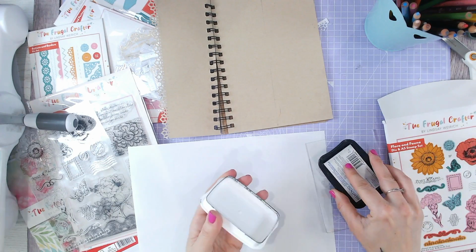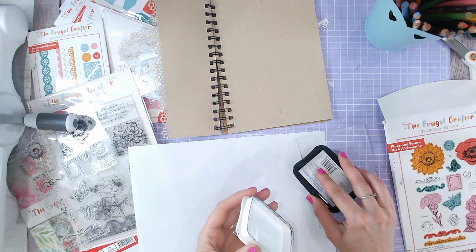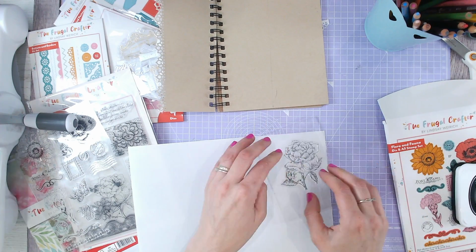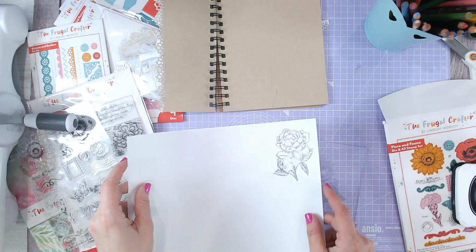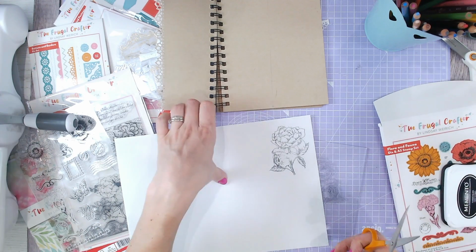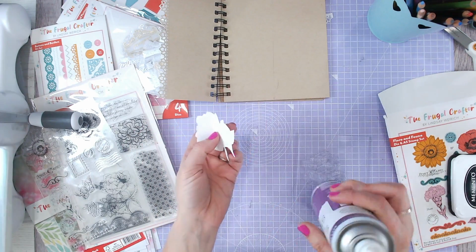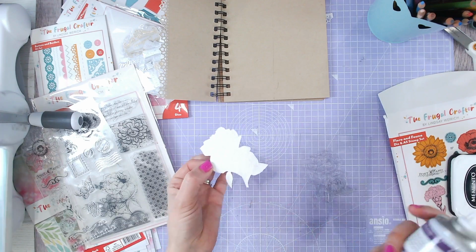To do this, I'm going to stamp the rose first of all onto some really thin copy paper. So the most inexpensive paper I've got laying around in my stash, because it doesn't need to be pretty, but it does need to be thin. So I've just got the outline now, I haven't worried about making sure that's stamped perfectly, and I'm going to cut out just the outline. I'm not worrying about the pieces in the middle of this. Now on the back of my mask, I'm also going to put a little bit of repositionable spray glue to help hold this down while I'm stamping.